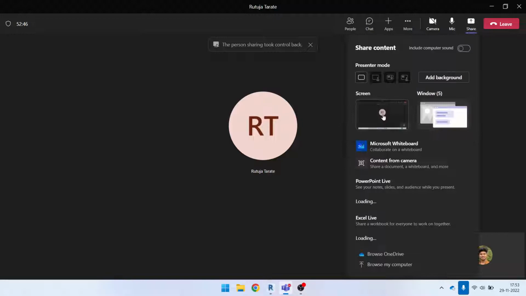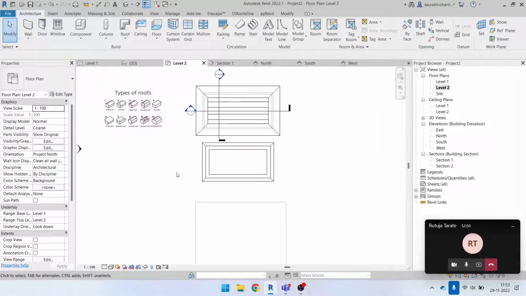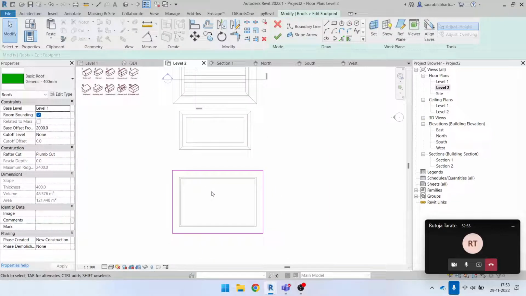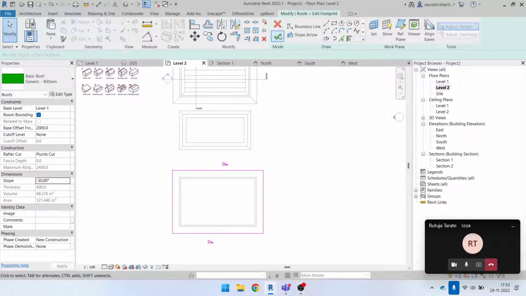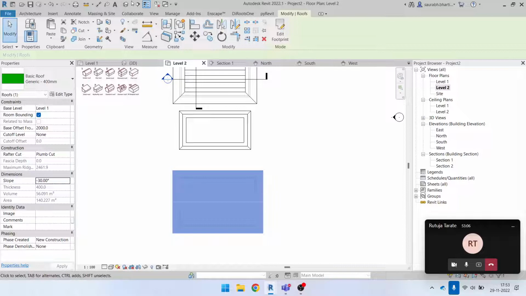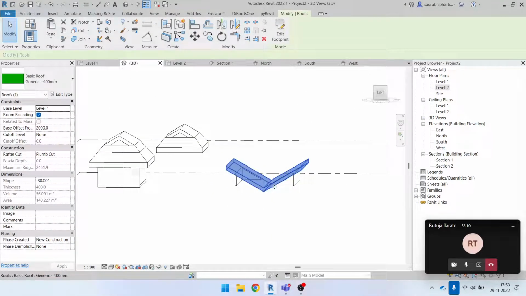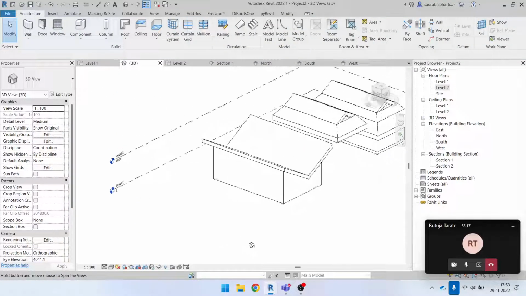After that we have the butterfly roof. The butterfly roof we can make in two ways. Let me see if the first way works for us or not. I'm just gonna do it as define slope, and on both the sides I will define the slope as minus 30 and then try to finish it. If I go to 3D view, now you can see we have a 30-degree butterfly roof here. Base offset I'm gonna keep at 5 meter. Now you can see we have a butterfly roof.